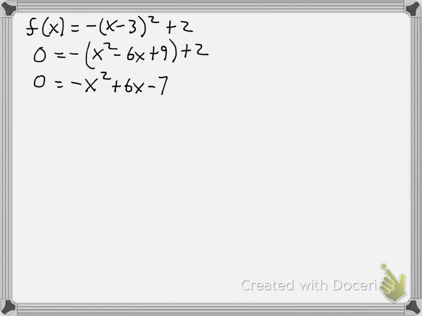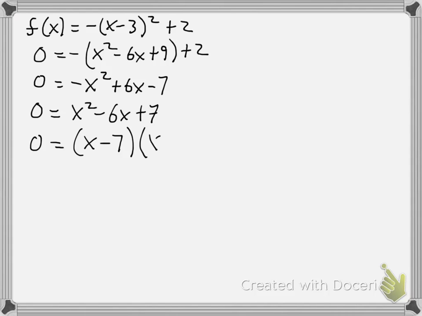I don't like that negative sign in front of it, so I can get rid of it. What I can do is multiply both sides of this equation by negative 1, or distribute a negative 1 throughout both sides of the equation. Thank goodness I got a 0 there, so that doesn't change anything. All right, so now this thing is easily factored.